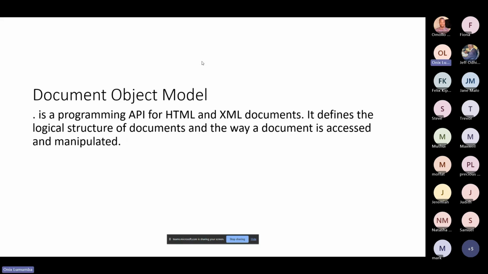The title will be accessed independently in the Document Object Model. In the body you have the paragraphs and things like that. So each and every document element can be accessed and manipulated independently.